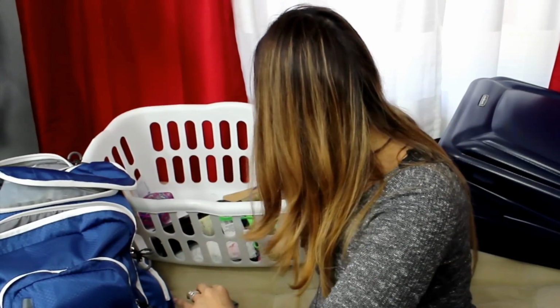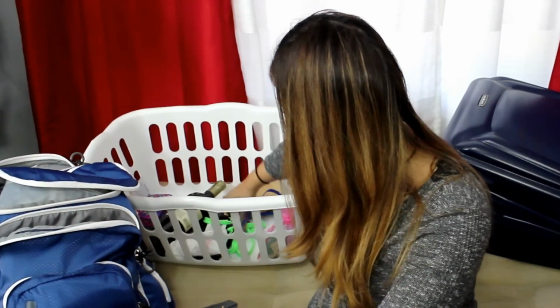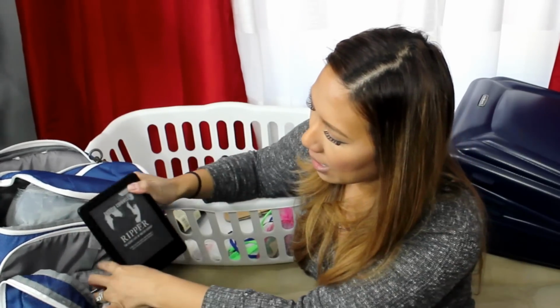And then I have a luggage scale. This is really important. I got this probably from TJ Maxx or Ross. You can weigh your luggage so that way if you're coming back you can make sure that you're not overweight. The worst thing is getting to an airport having overweight luggage and you're trying to take things out or you have to pay the extra fee. So that's why it's good to have this as well as that extra little bag just in case you have to take things out.